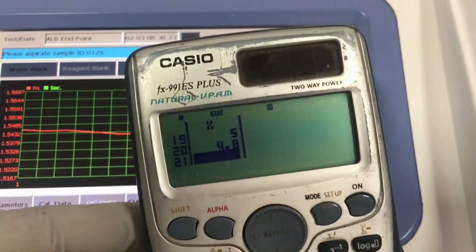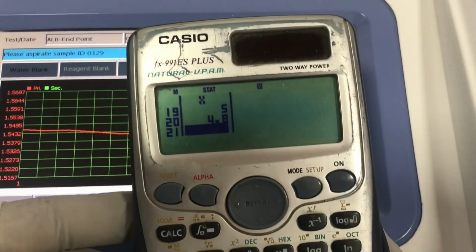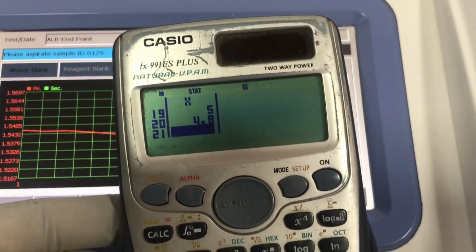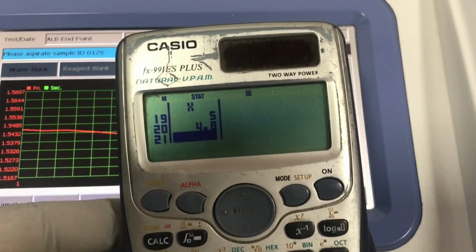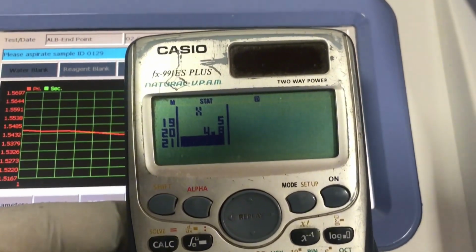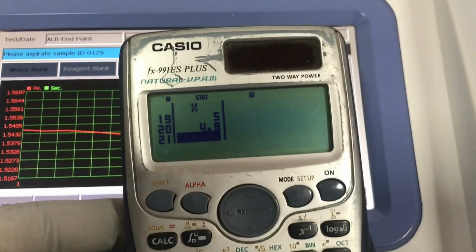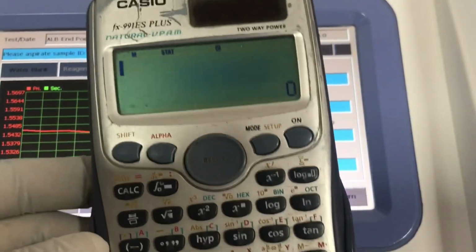So these are our data values. Now I want to calculate the mean, that's x bar of this data. So you press AC, it will save the stats for you.